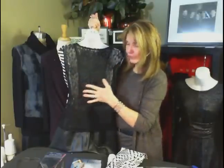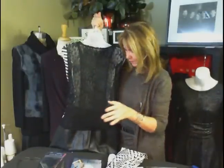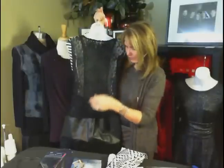So you have a double layer. You could even do that on top of the black rayon fabric so that nothing could show through or see through, but you can make it as modest as you want. You can make it just a portion of the garment, you can make it a lot of the garment.